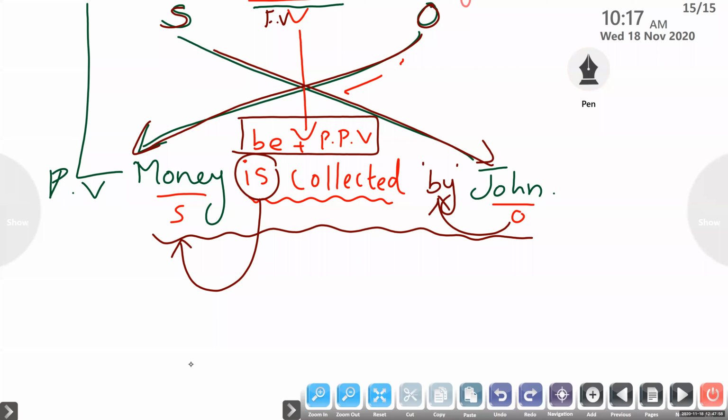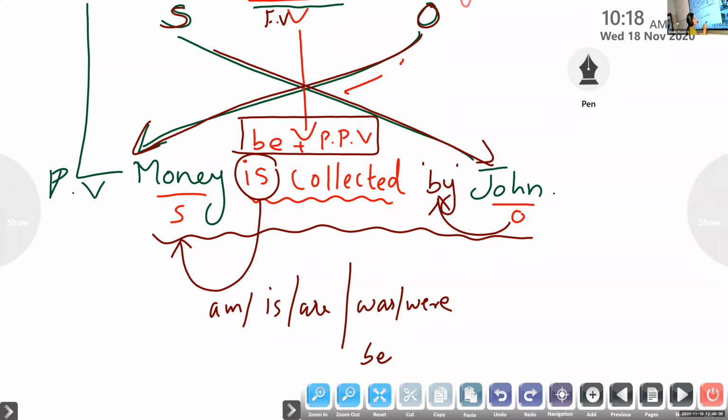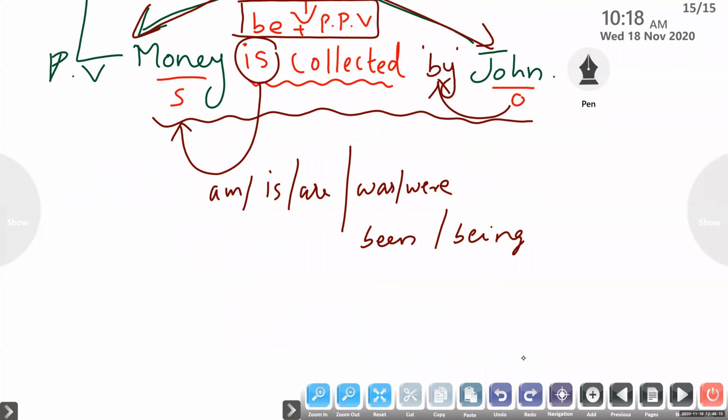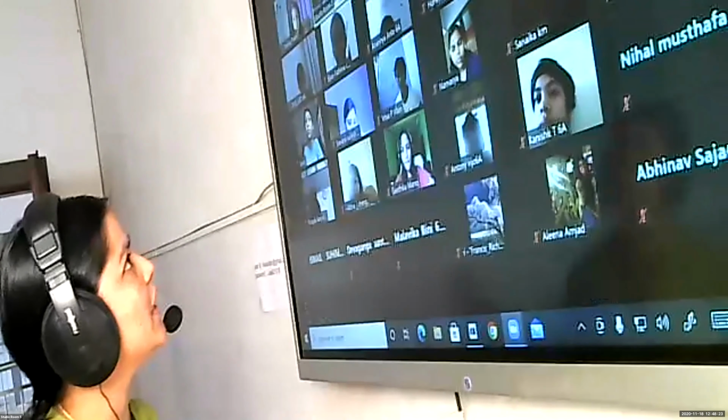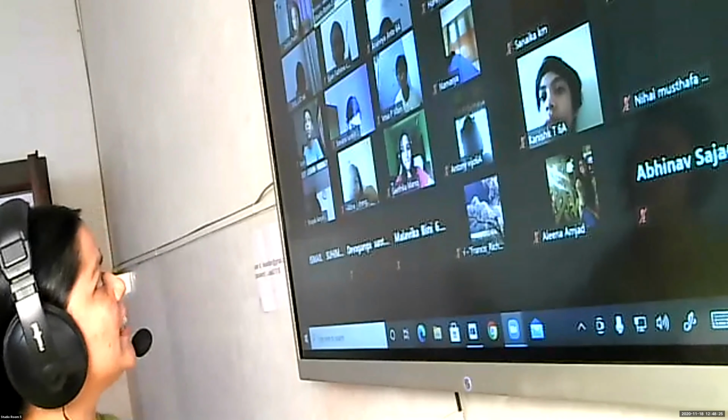You know, the be forms is, am, are are the present form. Was, were are the past form. Been is the past participle form and being is the present participle form of be. Okay, so this is how you should change one sentence from active to passive voice. So you have 3 points to note down. Remember, children, please note down the 3 points.